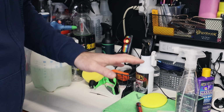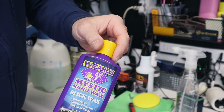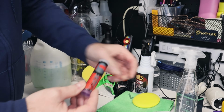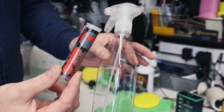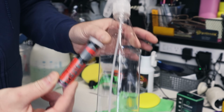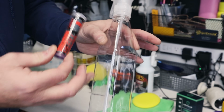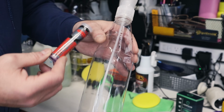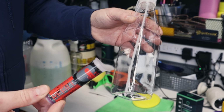Now, we also have some of the Glovebox products that we're going to use today. We're gonna use their Mystic Nano Wax, their Slick Wax. We're going to use a new product from Glovebox RX. This is their wheel and tire cleaner concentrate. This is such a cool solution. This is not necessarily for professionals, but I don't care. I use all sorts of stuff. I mean more like in a shop-based high volume type of thing. We're not high volume here, so I can use whatever I want. This is more for the DIY enthusiast or at-home person washing their car.